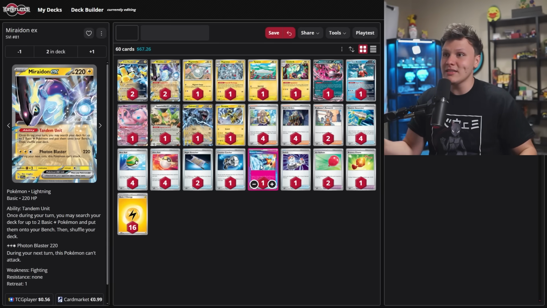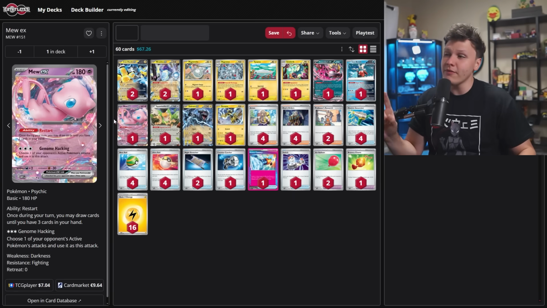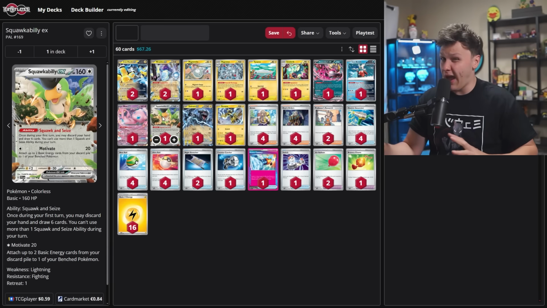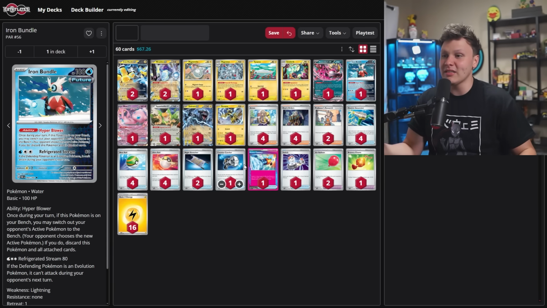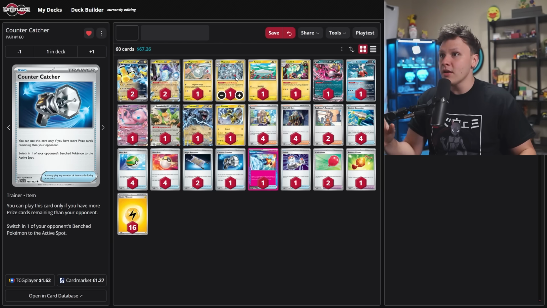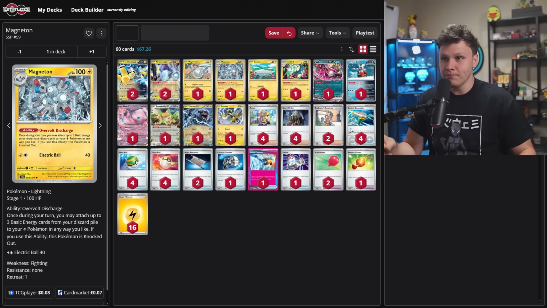But to talk about the rest of the list real fast, going over the Electric, Fezandipity, Mew for the draw power. Definitely would consider a second Mew. That's something to maybe try out. Also a second Squawkabilly, perhaps. That could also be another thing to try out. Iron Bundle, of course, for the bench manipulation. A lot of Gust: 4 Boss's Orders, Prime Catcher, and I still really like the Counter Catcher. Goes alongside the Magneton really, really well.